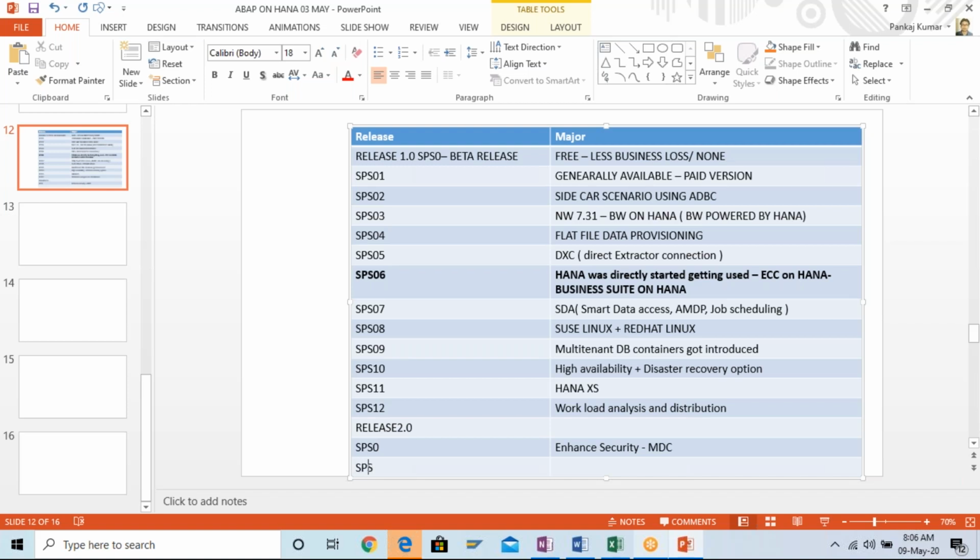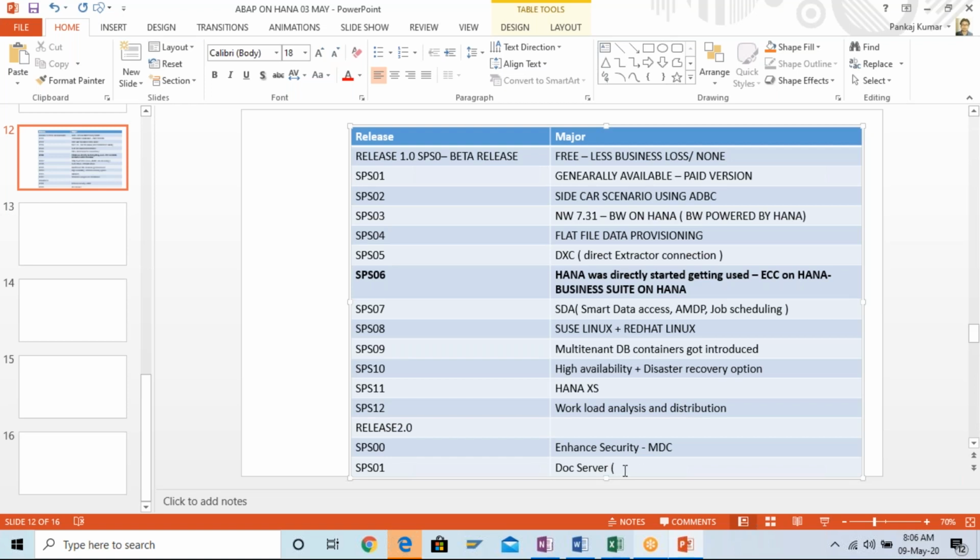Okay, and then SPS 01, it introduced the doc server, very very important. So the doc server is similar to, for example, the data being stored in JSON format in the HANA database as well.